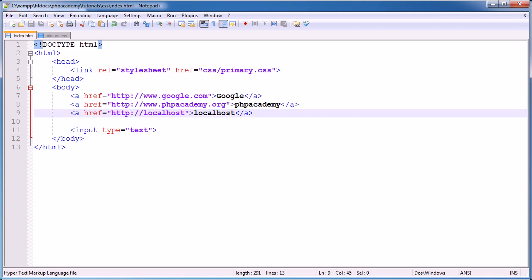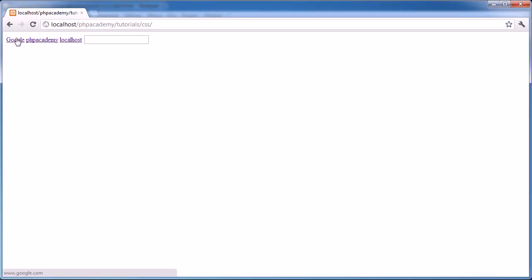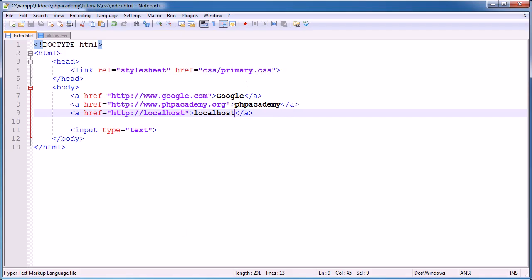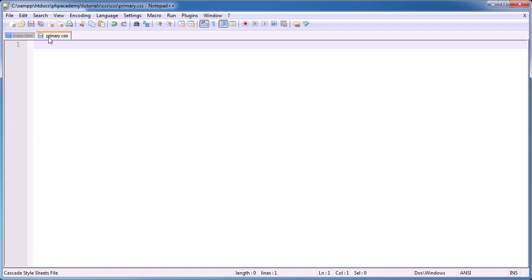Okay, so we're going to style Google differently from the rest of the links. So how do we do this? Well, we could of course say class equals Google or class equals green or something, but this is unnecessary. We're not going to touch a thing in this markup to style this color. We are going to select any anchor tag with this link here. So how do we go about doing that?